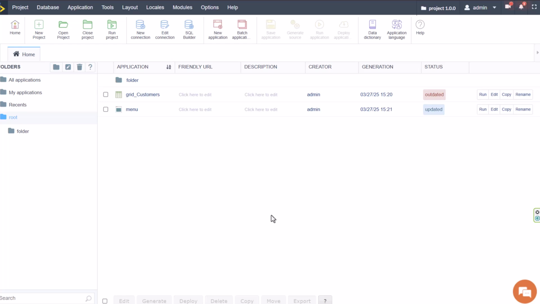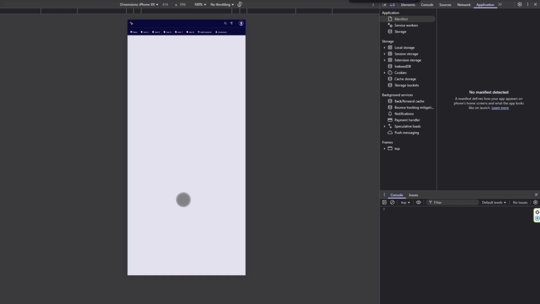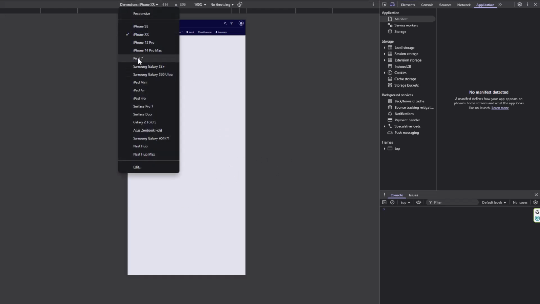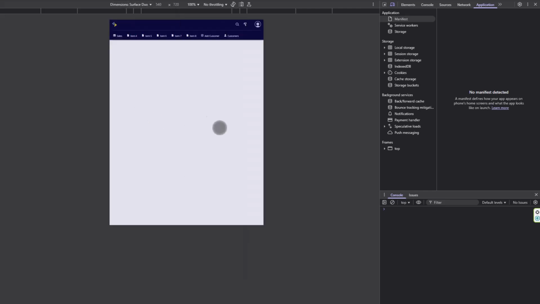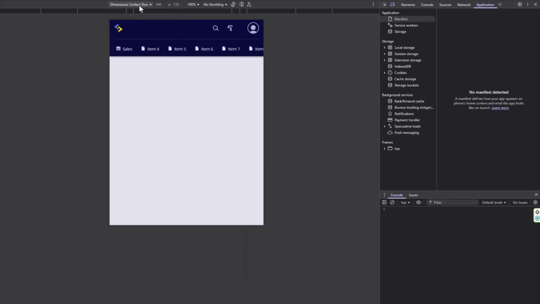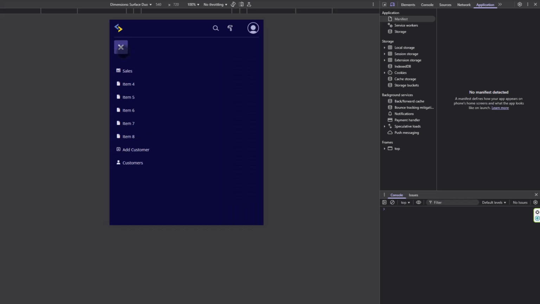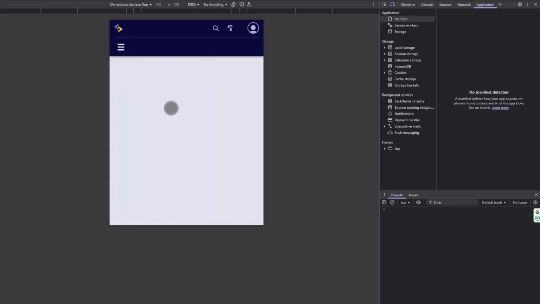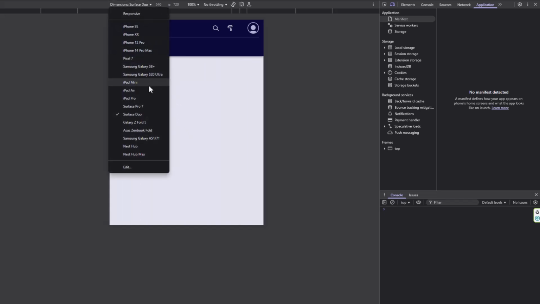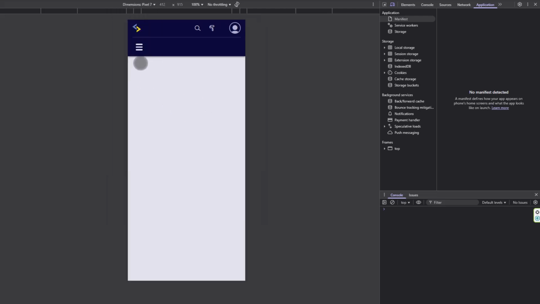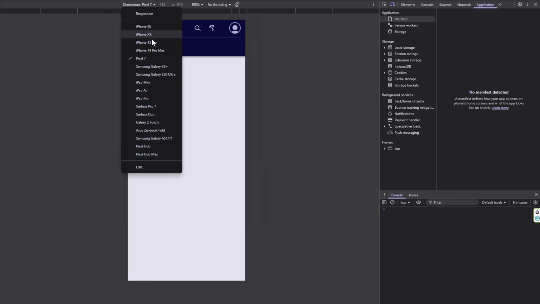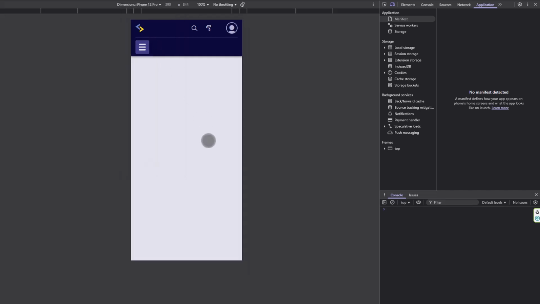You can create mobile applications, you can create dashboards, and as a mobile device we have then our menu and our visibility here. So that is for an iPhone, and then we have that then displayed here with the mobile logo right now, as well as then the view there. So that is then the Scriptcase environment displayed on a Surface Duo. And if I change that to a Pixel 7, there we have that. And we can also change that then here to an iPhone 12, for instance.